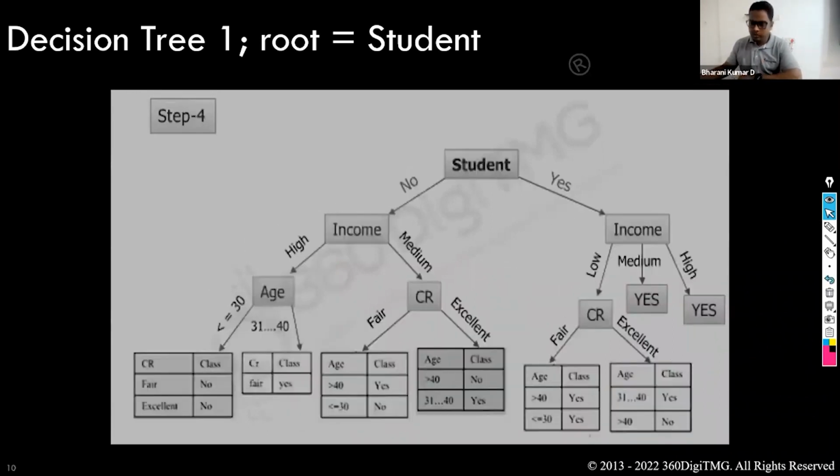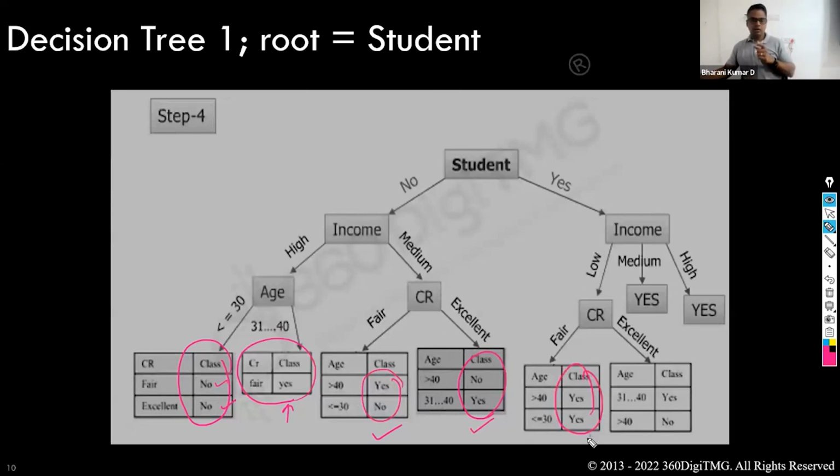Now we'll continue splitting further. Do you think we need to split this further, this branch? No, because both the classes are the same, you don't split it further, you stop. Okay. Here, there's no scope of splitting because you have a single record, single row. Here, do we split it further? Yes. Why? Because you have yes and a no. Here, do we split it further? Yes, because both are different.